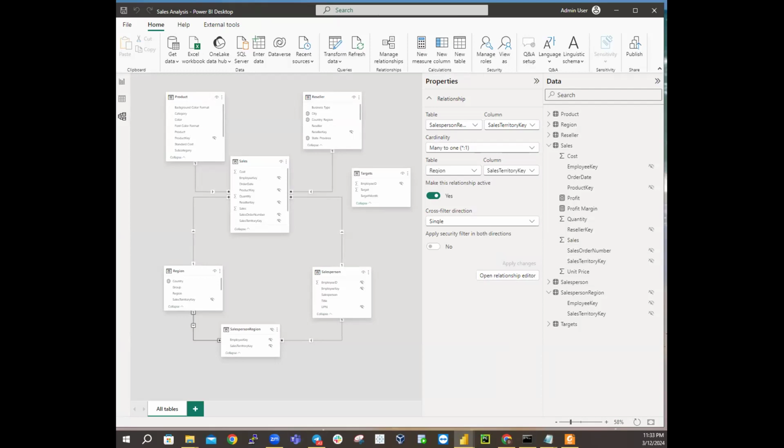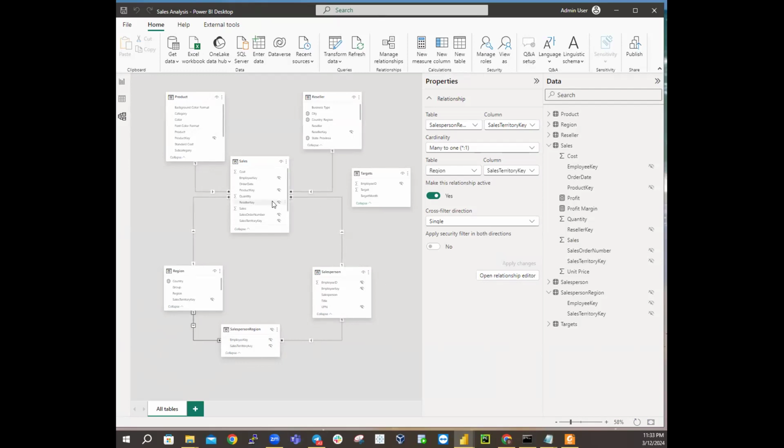Okay. They want us to review the relation between region and salesperson. Consider that the salesperson table filters the sales table.